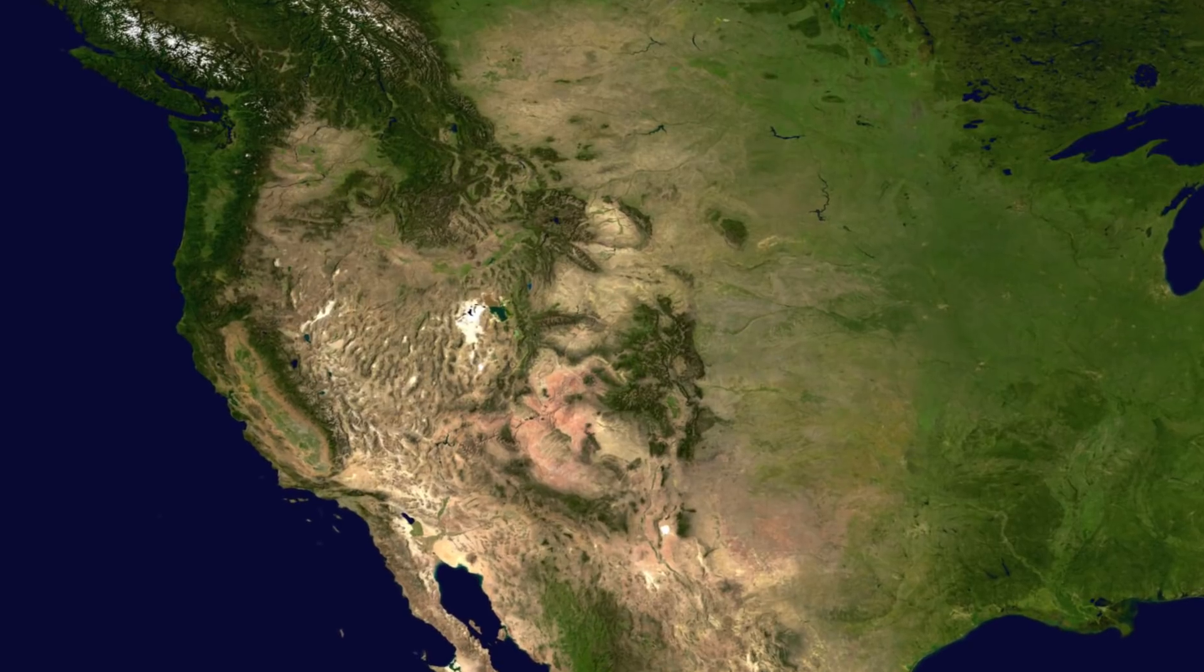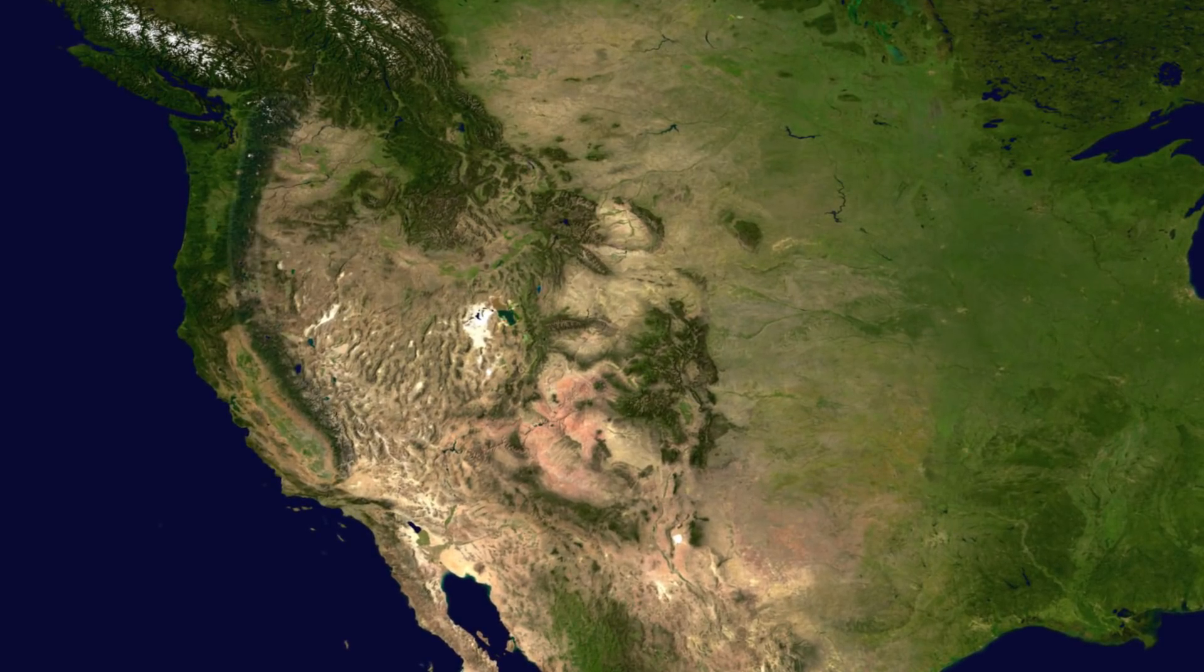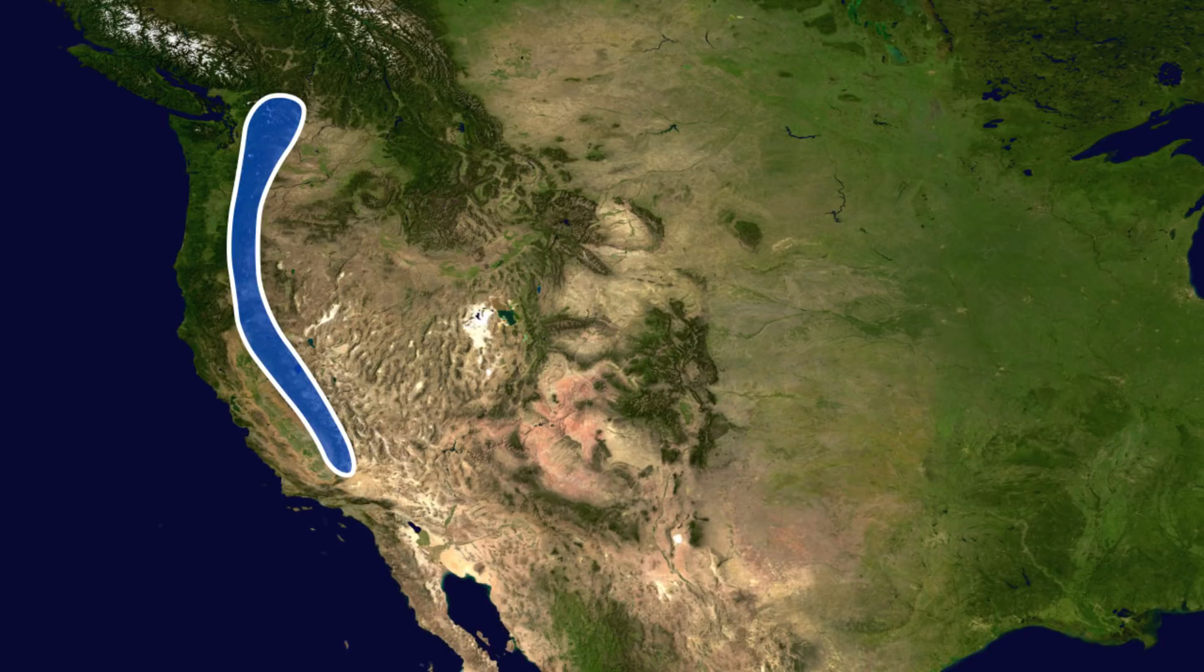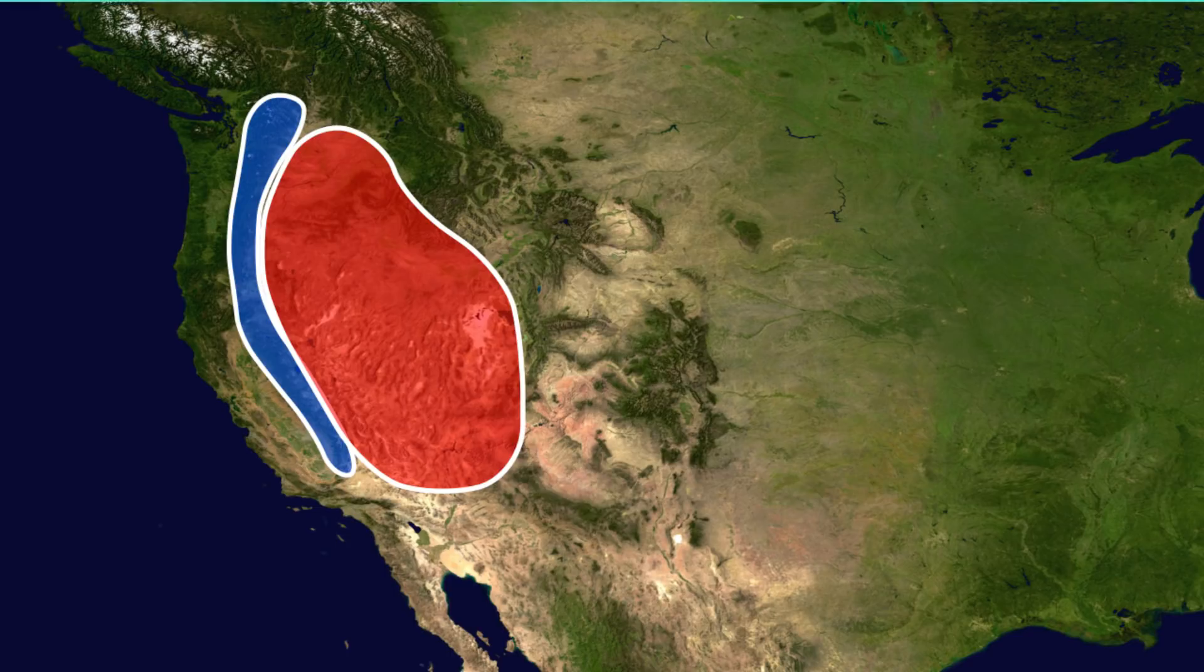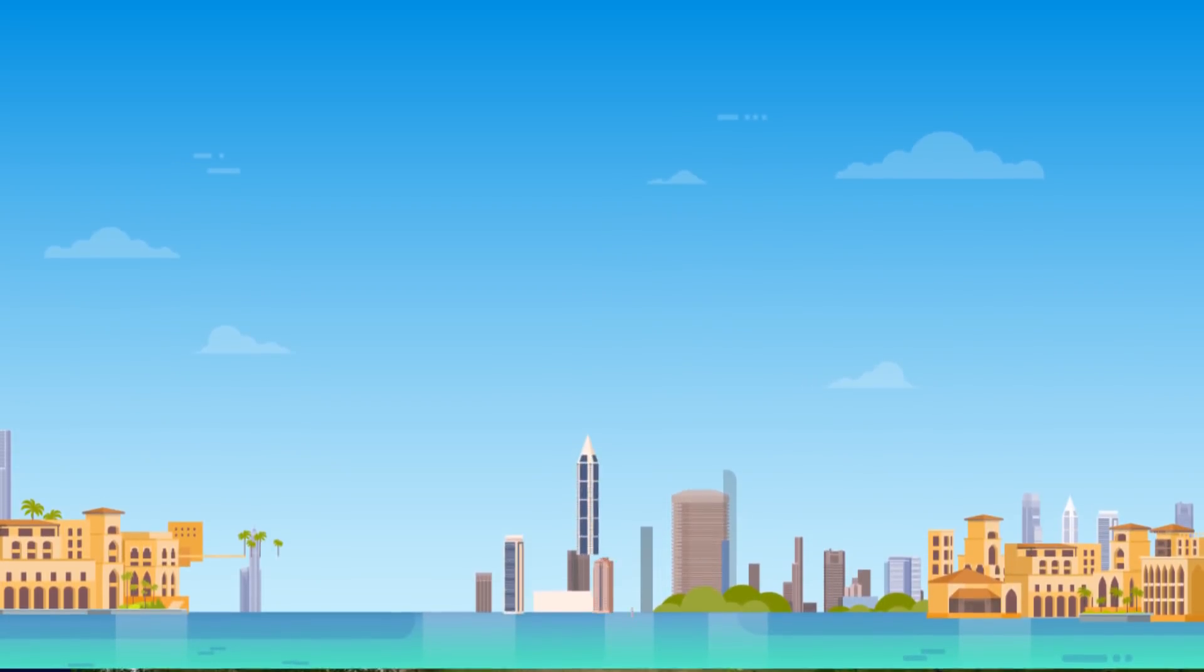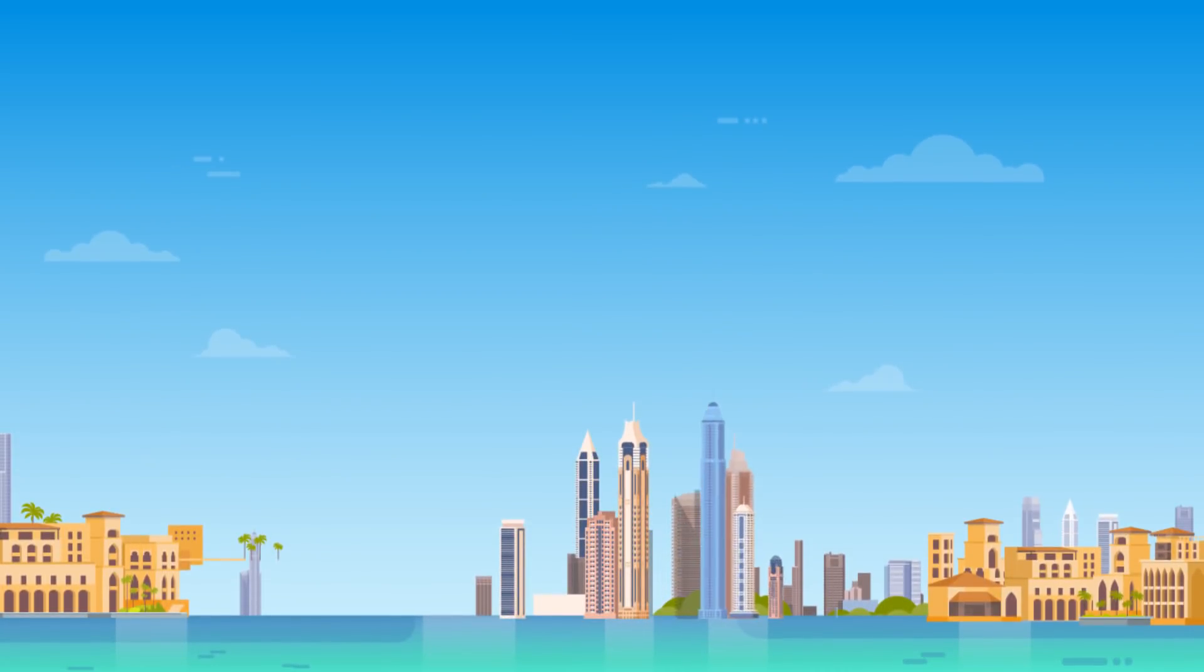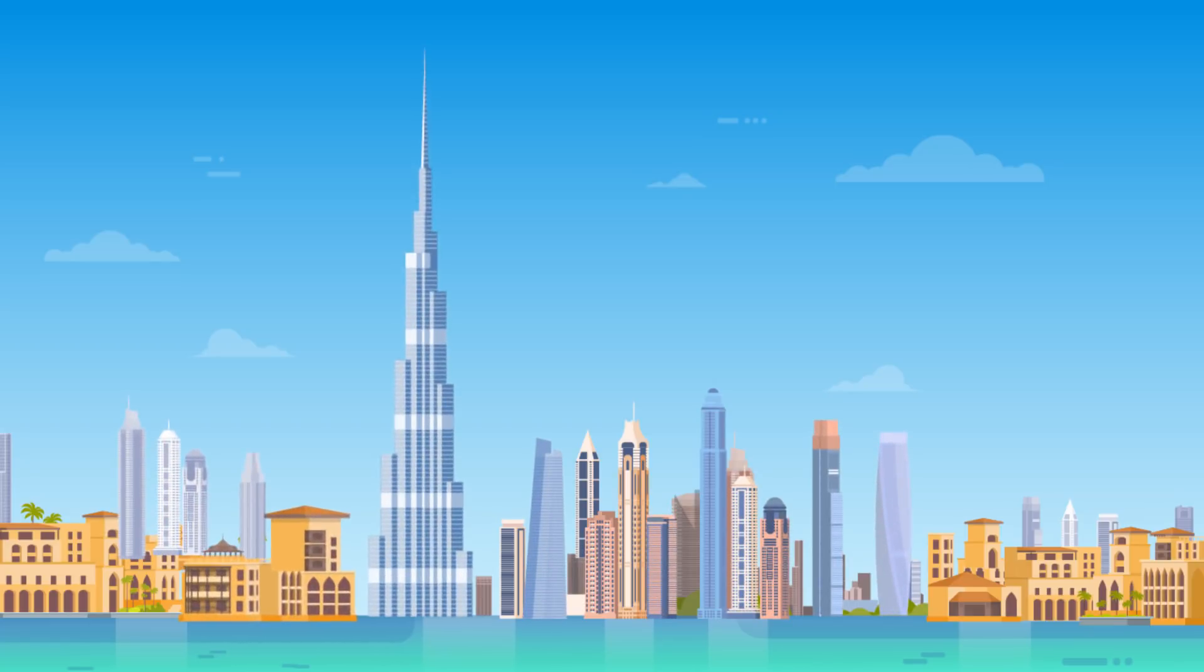The perfect example is Nevada. Sierra Nevada mountains are covered in snow and constant rains, but in the east of these mountains lies the infamous and hottest place in the US, Death Valley, and the vast empty desert. If the artificial mountain is actually built in the UAE, the temperatures in the leeward side would be a completely different beast than in Death Valley because average temperatures are already very high in the UAE, or it may leave it as it is.